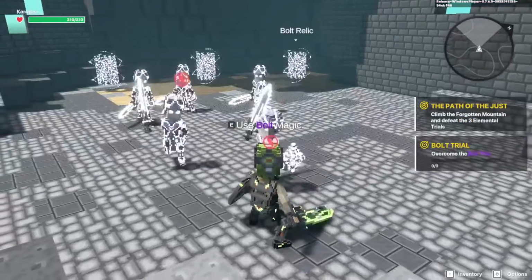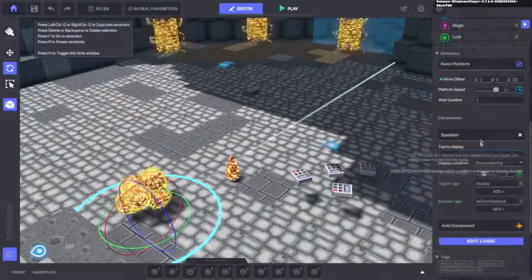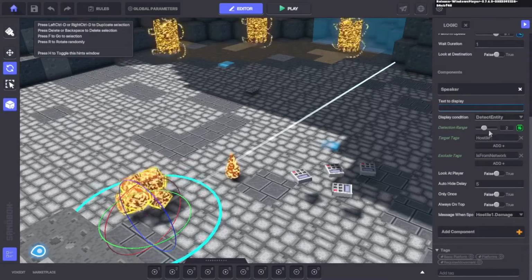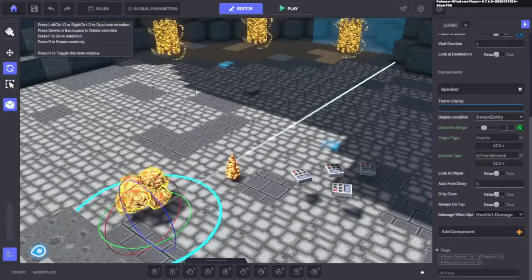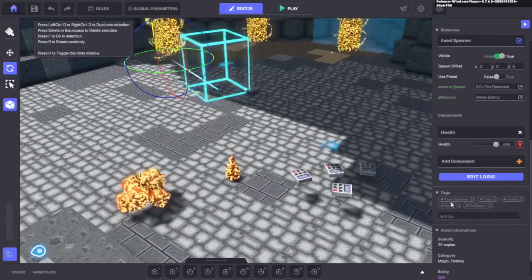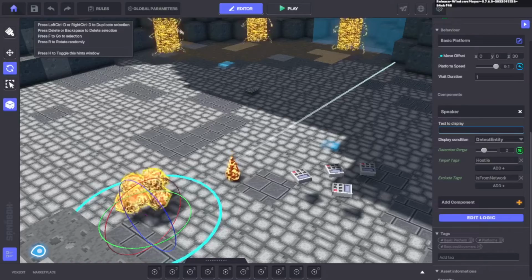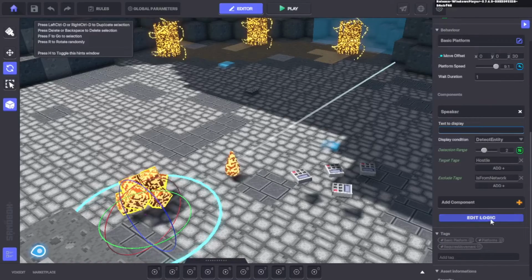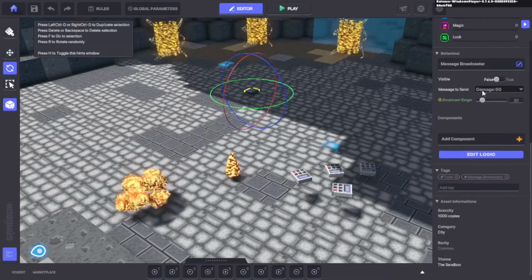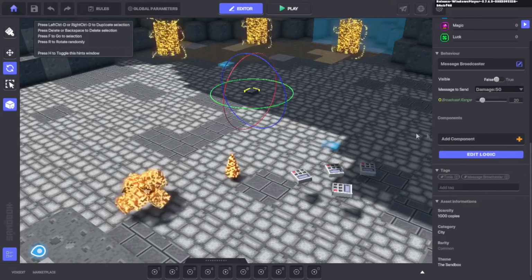So when you spawn it, the magic will come from this numpad and move towards the portal and hit it. This magic has a speaker component, and this speaker component will detect a tag, hostile. Hostile will be the enemies spawned, as well as the portals that also have the hostile tag. When this asset that is spawned detects the hostile tag, it will send this message to a message broadcaster, and this message broadcaster will deal damage to the NPCs and to the portals.